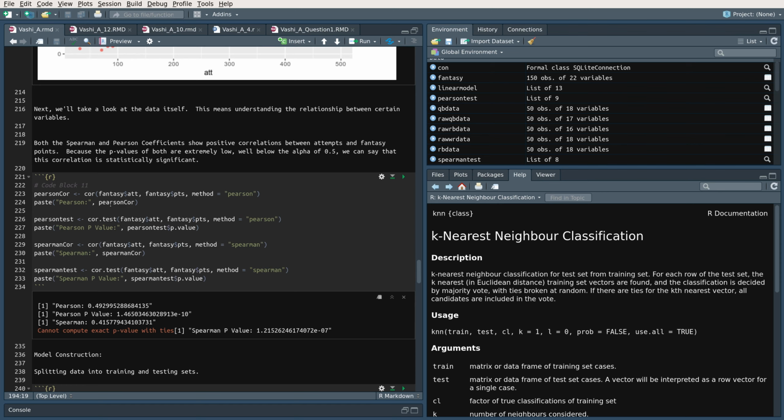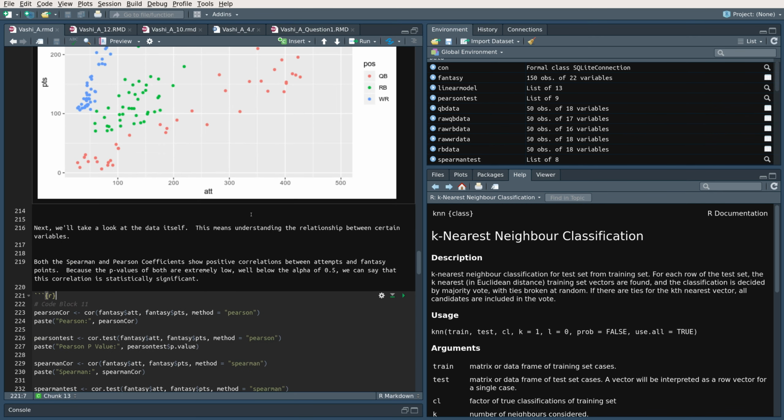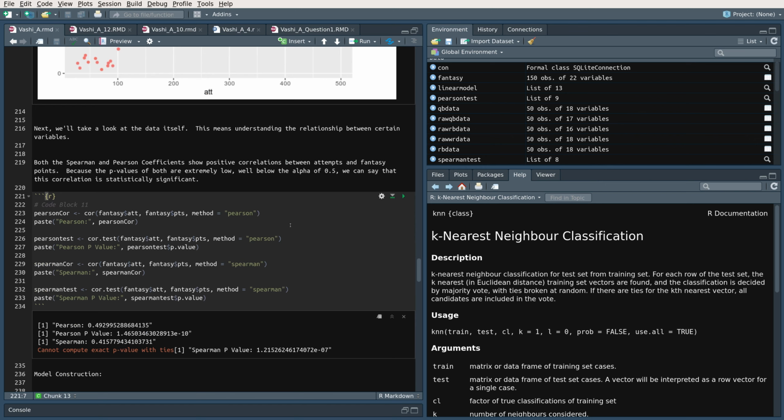So we did some exploratory plotting just to see what our data looks like, make sure it is what we expect. Now we can compare, like we did up here, attempts to points graphically. We can compare it using our Pearson and Spearman coefficients. Spearman is more for outliers, using a normalized value, but that's not really relevant here since we don't have any outliers past our threshold standard deviation. But it's still okay to look at both of them and compare them.